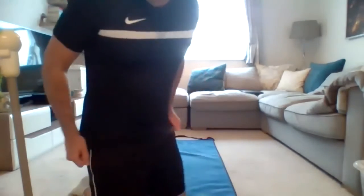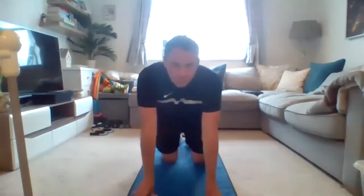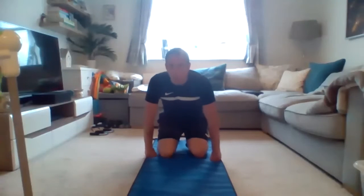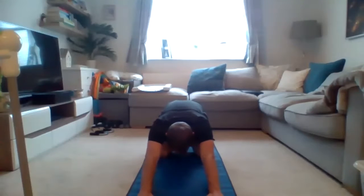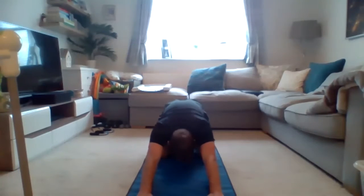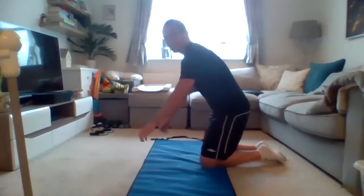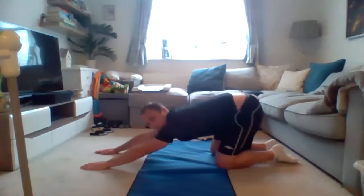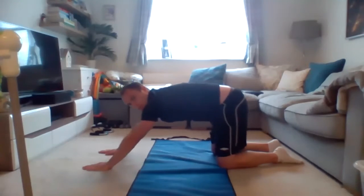We're now going to go onto our back and our lats. So to start with, we're going to go into a lat stretch. Now, those that have done any yoga or Pilates before, you'll know what this is. This is a child's pose position. And what we're going to do is come up onto all fours into the tabletop and then back down and stretch through your lats, which is the muscle here at the side of your back, okay? So starting in a child's pose position and then coming up into tabletop and then going back down.